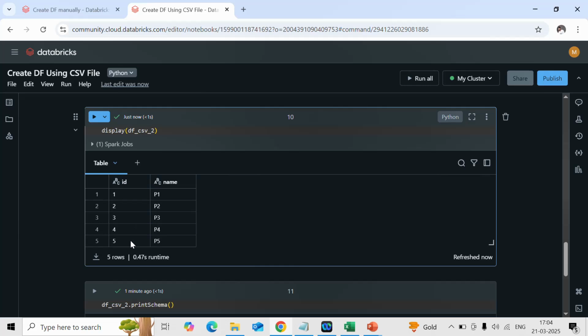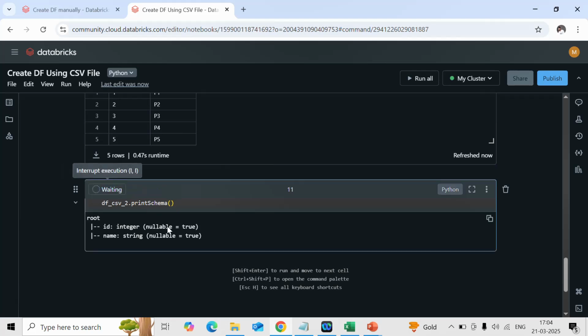And this is the data frame. The only difference is earlier beside the ID column it was written 1, 2, 3. That means the data type was integer. Now you can see ABC. That means the data type is string. And if I run this cell, you can see since we are not passing any manual schema, it is giving the default value for the data type, which is string.